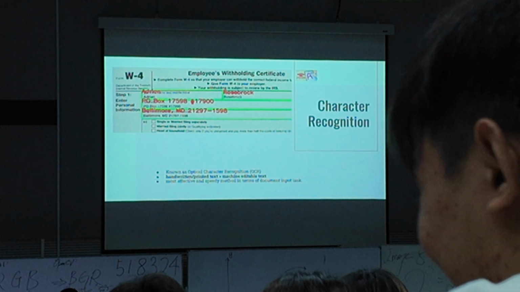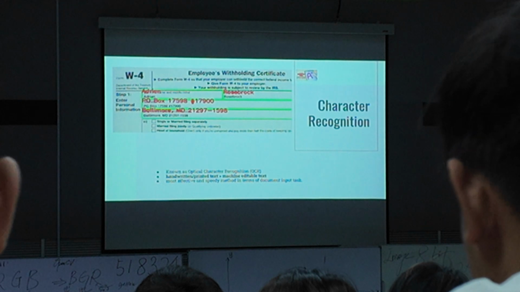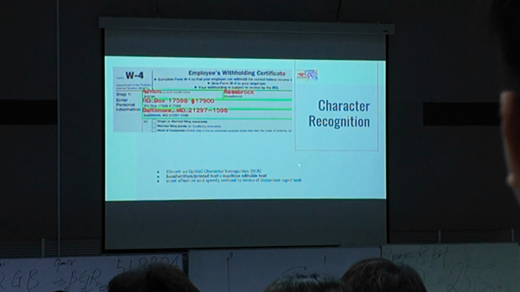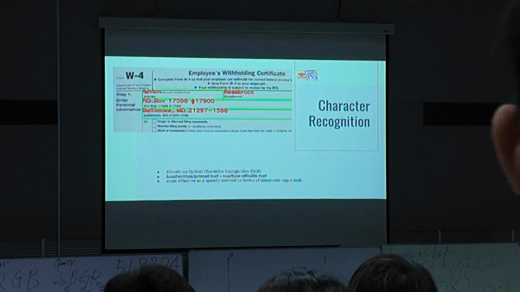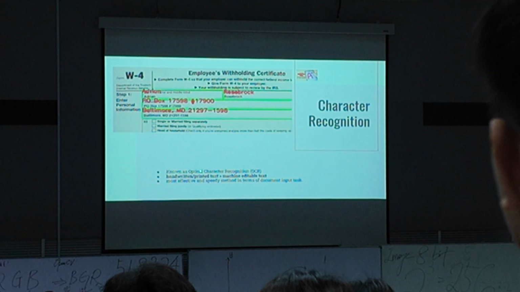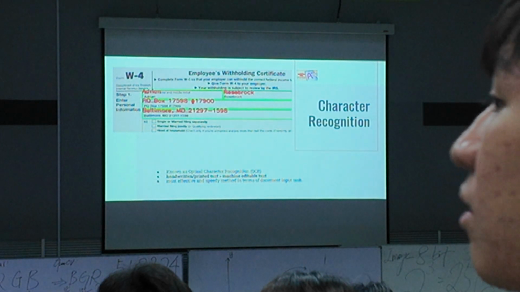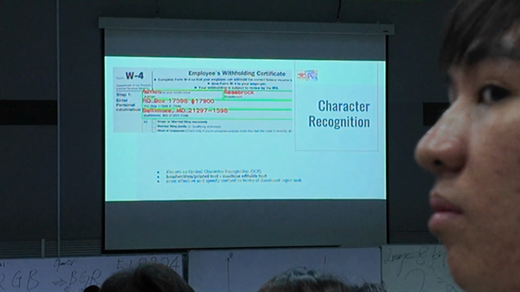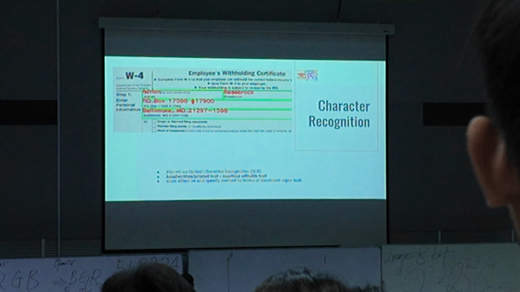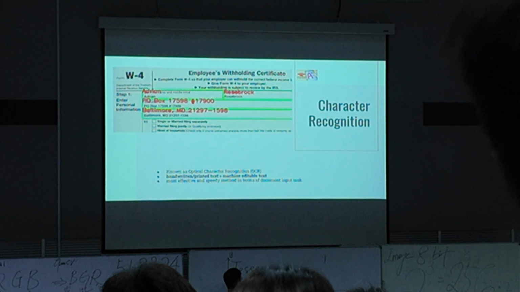So how do we recognize the text from a hard copy? We call it optical character recognition, and the most common one is called Tesseract. Known as OCR, we can use this to extract text whether it is written or printed. Tesseract is a library for us to extract the text from a digital copy.